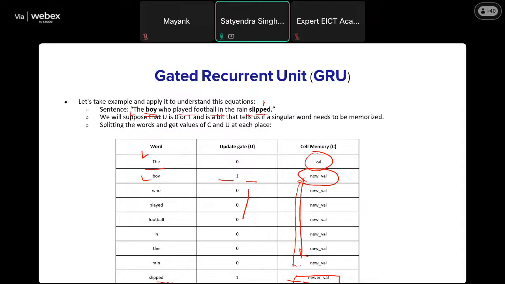However, you might ask how it is identifying whether boy is relevant to slipped, or why not 1 is here and not there. This is because we involved the trainable parameter, the weight matrix W. During the training time, it learns the combination of the relevant words, and each time the context vector has small information compared to the RNN, which in turn indirectly solves the vanishing gradient problem.